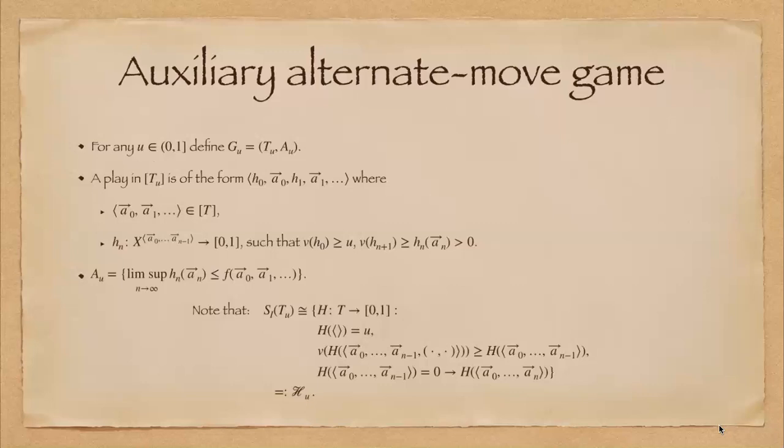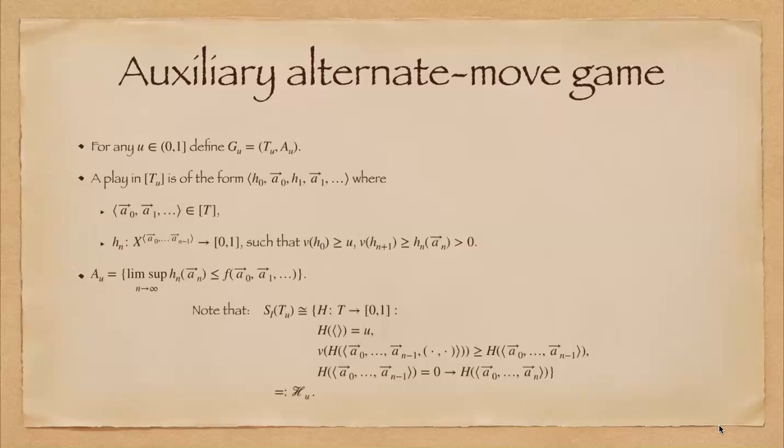Another thing that I didn't say, which you can see at the end of line number 4, is that HN of AN is greater than 0. So maybe I have to say what I mean by that. The game follows like this. In the beginning, player 1 proposes a zero-sum game, and then player 2 chooses a profile of actions in that game, and they move on to the next stage. Then player 1 again proposes a zero-sum game, and player 2 chooses an action profile in that game, and so on.